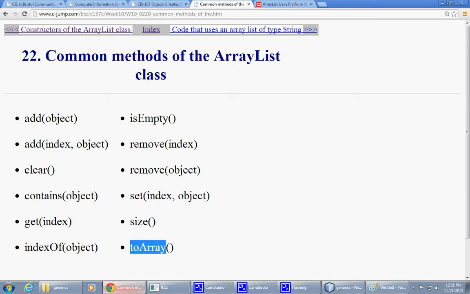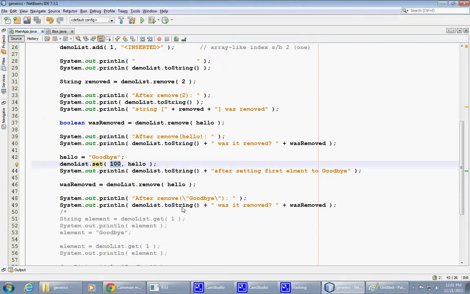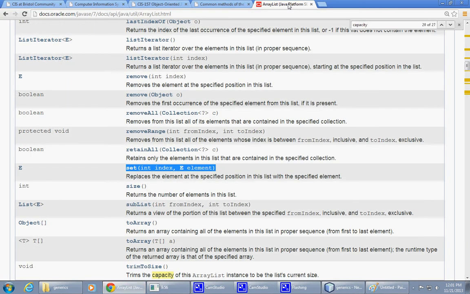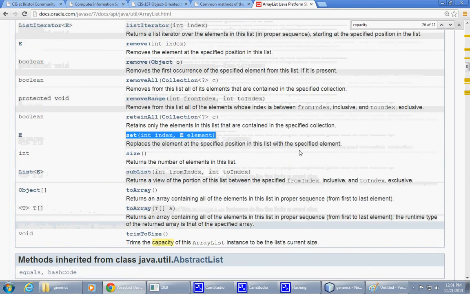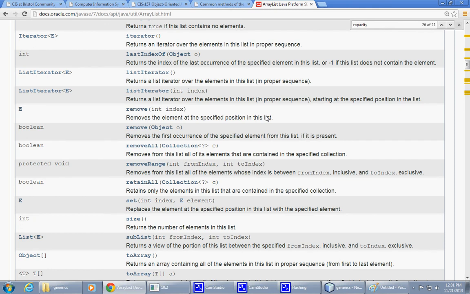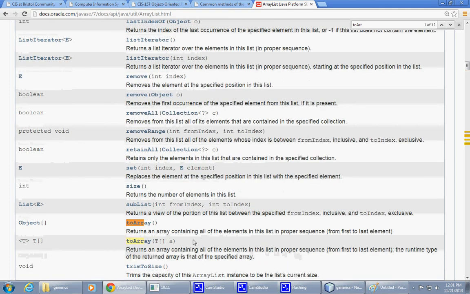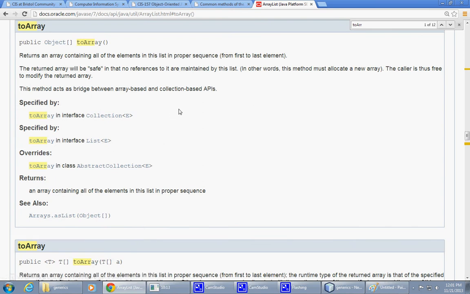So actually, let's check the documentation of this method as well. So toArray returns an array containing all of the elements in this list in proper sequence. What I am curious about is the returned array. The returned array will be safe in that no references to it are maintained by the list.